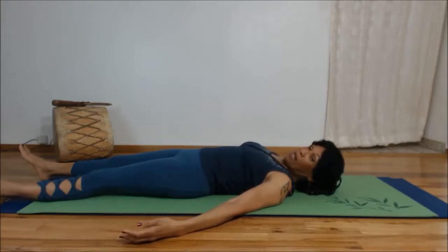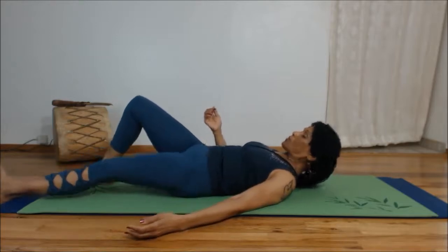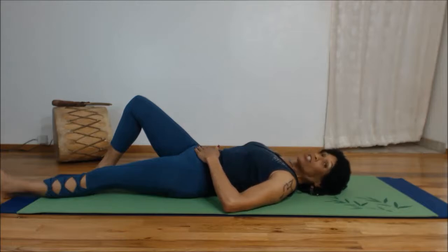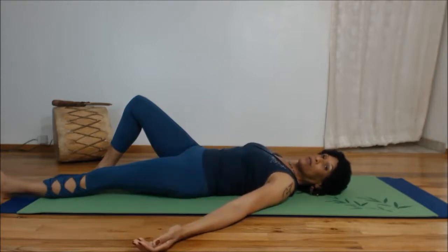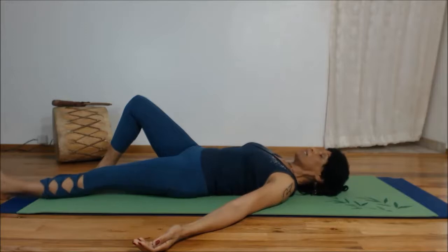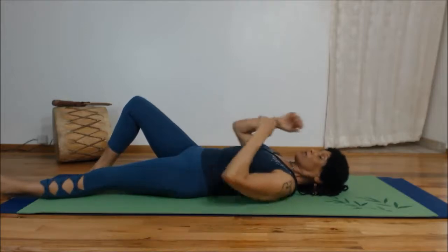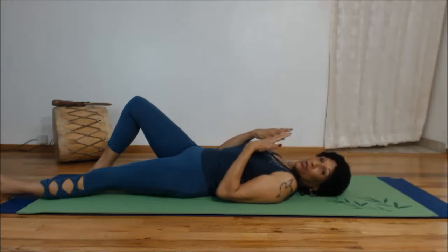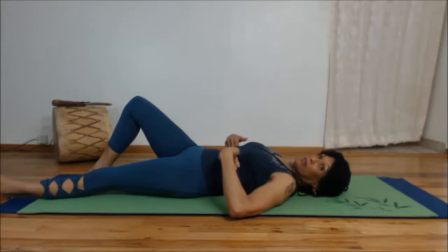If you don't have blocks and your lower back pops up off the floor, just raise one knee, okay, so that you can maintain a gentle pelvic tilt and that lower back can stay nice and straight, okay? Now breathe into your body. Breathe with your lungs, okay? Don't think nose when you breathe. The oxygen is going to come through your nose, but I want you to just think lungs when you breathe.